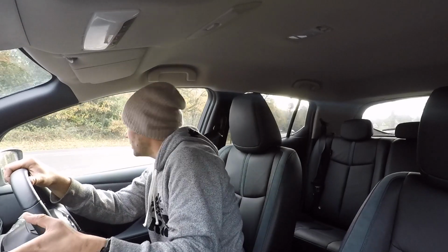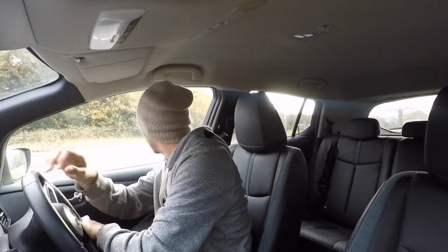The styling on this particular model, of course, has been massively updated since the Generation 1 Nissan Leaf. It's quite incredible to think that that first generation Leaf came out over 10 years ago. It was groundbreaking at the time. It was the first mass market electric vehicle. So Nissan disrupted a market. They stole a march on all of their rivals. The biggest challenge now is that that marketplace has become a hotbed of competition. Every manufacturer is clambering over each other to bring the next best electric car to market.